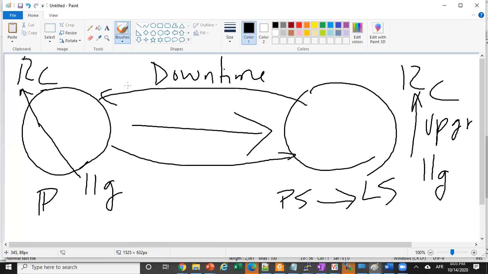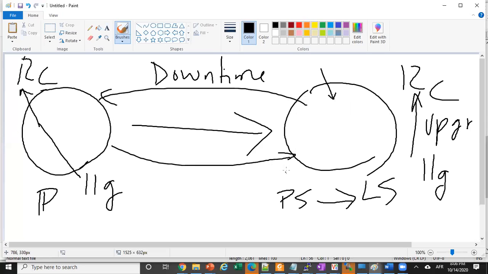So that's the only downtime people will face. In that scenario, once they are in the new primary, you can upgrade the other one to 12C. Sometimes it's very difficult to switch back with the logical standby. So will you take the risk to stay on this one forever? Are you willing to stay on this one forever? If yes, then you're good with logical standby. But if you want to switch back, it can be difficult.